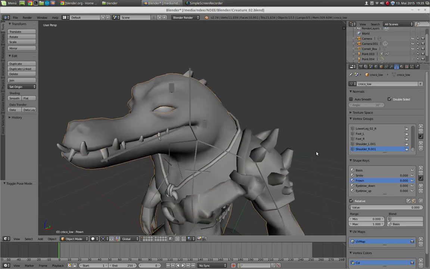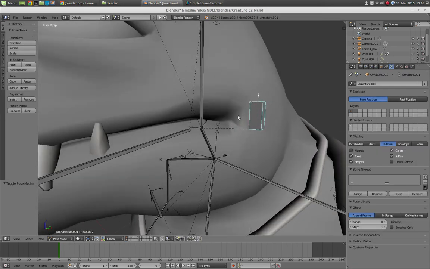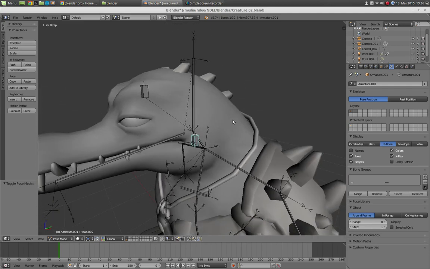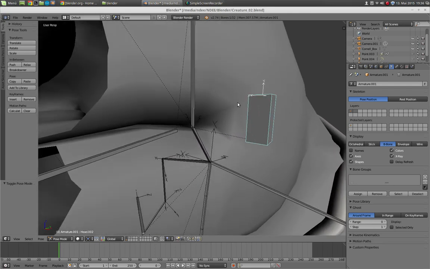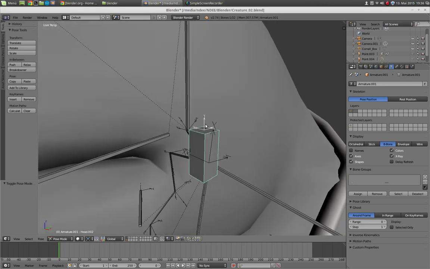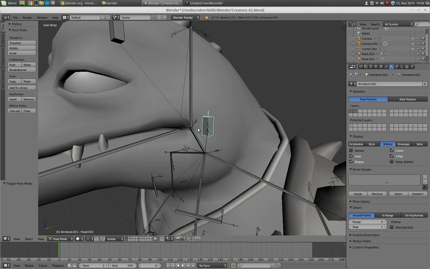So let's say you have a few different shape keys here. You have smile, frown, eyebrow down, and eyebrow up. And you want to connect them to these bones here. So let's say if you move this one upwards, he will smile, downwards, he will frown. And with the add-on, this is super simple. So let's say you want to move it on the local y-axis here. So if we move it upwards, it will drive this shape here.